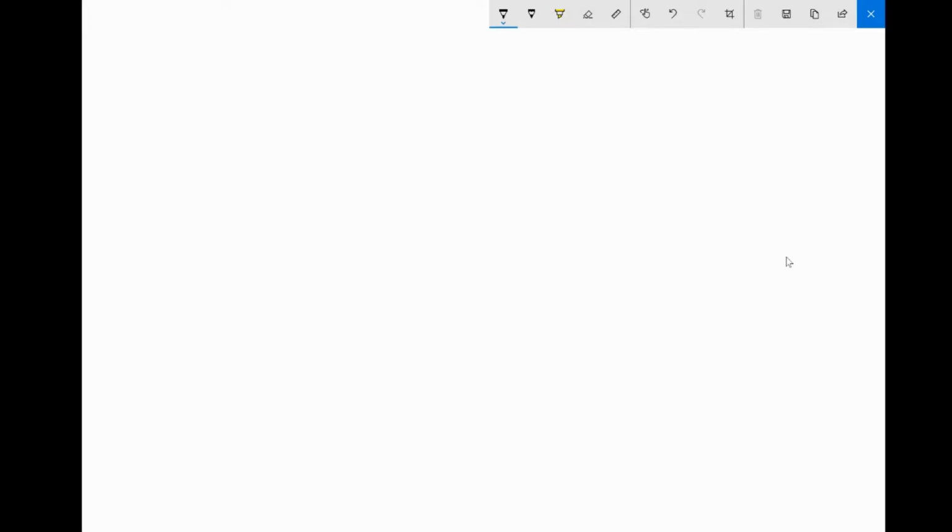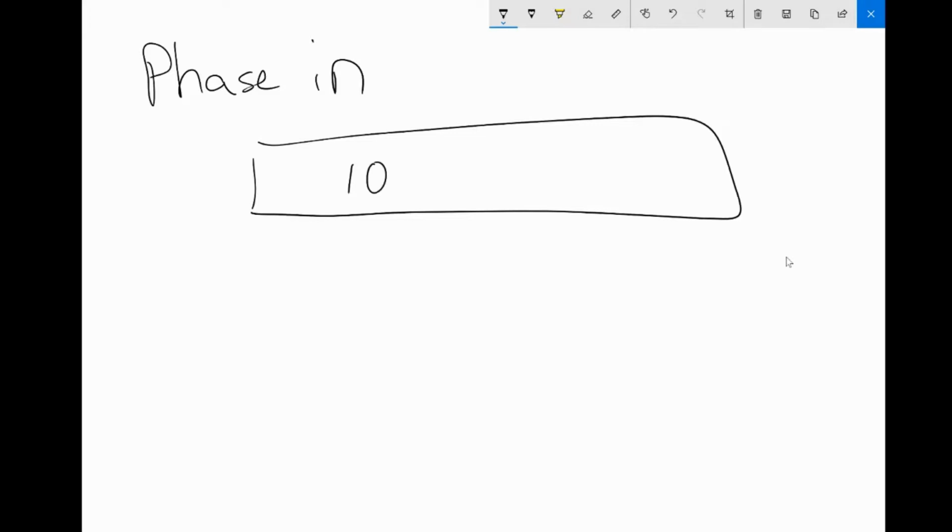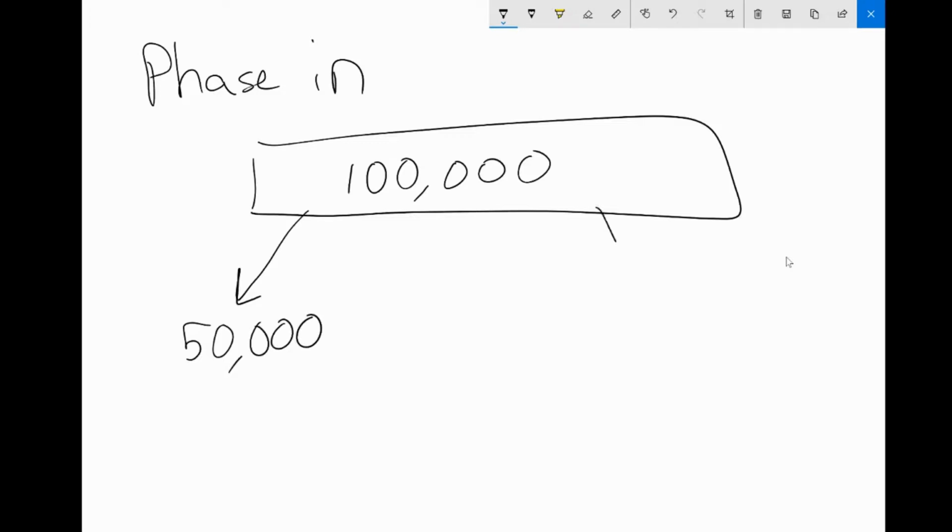So what I'm saying is in the random phase-in design, we have some population of, let's say, 100,000 farmers. And we're asking World Vision to let us randomly assign these 100,000 to two groups. One has 50,000, the other has 50,000. All right.